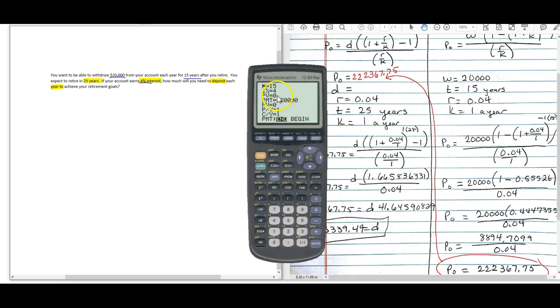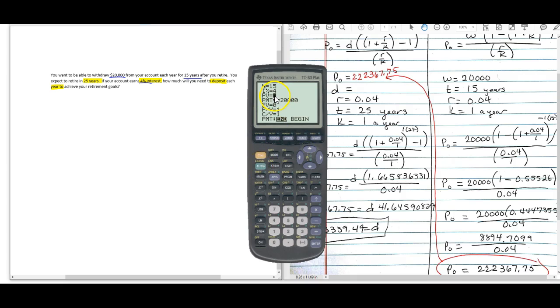Present value, this is what we need to know, that's actually what we're looking for. The negative 20,000, that's the withdrawals. We're going to be taking that out, so that's a negative. Future value is going to go to 0 because once we draw it out, it's all going to go to 0 after the 15 years. And this is the compoundings per year, which is 1. And both of these are going to be the same for our purposes.